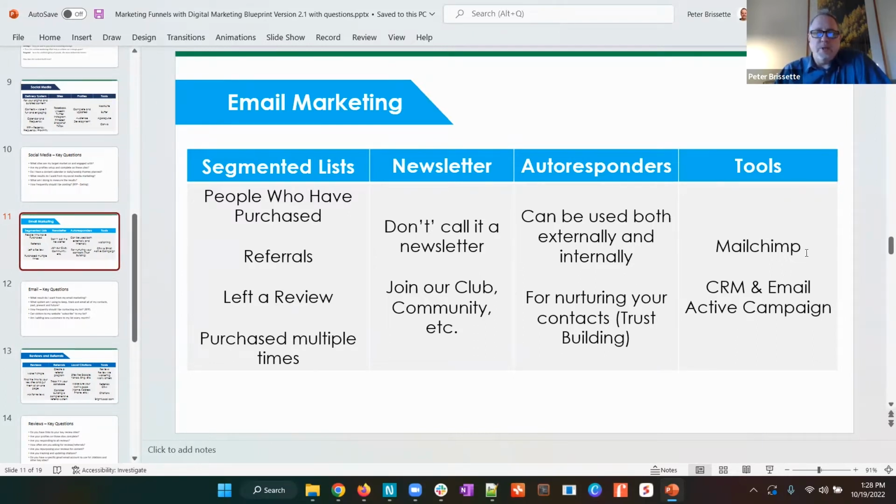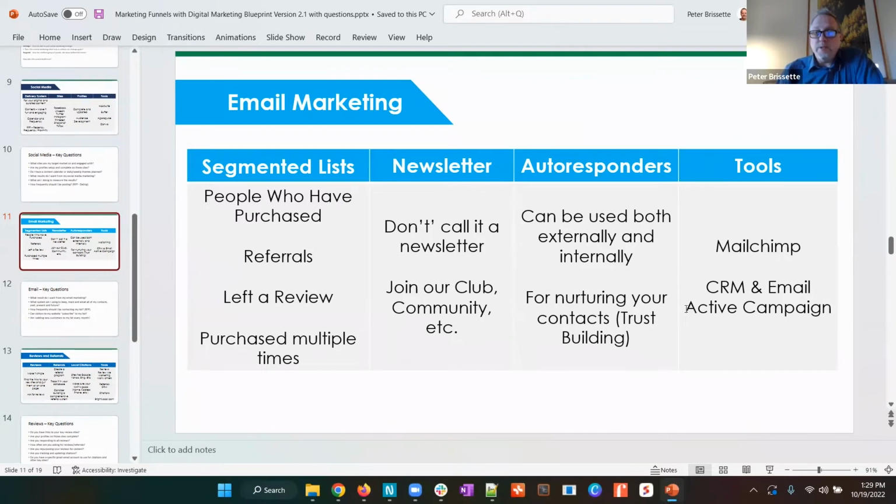Just starting out, MailChimp's a great application to use. The most basic version of it is free until you start adding more options to it, and it costs a little bit more, but it's a simple platform to use. It integrates with a lot of other systems, and it's a good entry into email marketing.